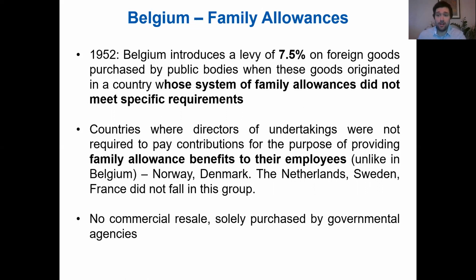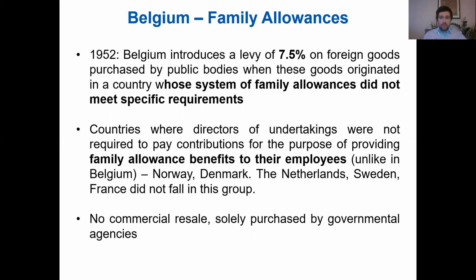Unlike modern hundreds-of-pages-long panel reports, here what the matter was about is the Belgian legislation, which was in place in 1952 when the case was considered by the GATT, the forerunner of the WTO. What happened was that Belgium actually introduced a levy of 7.5% on foreign products which were purchased by public bodies purely for governmental purposes, so no risks of commercial resale and no implication of commercial resale even anticipated.